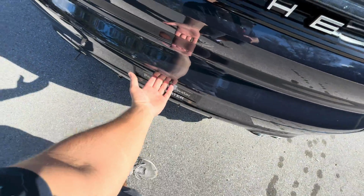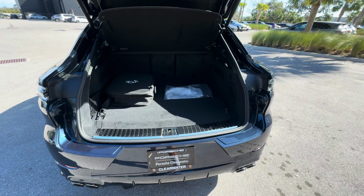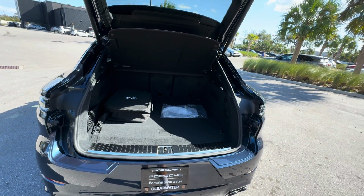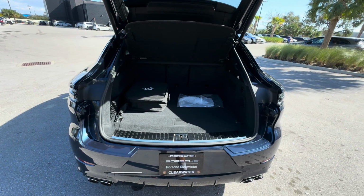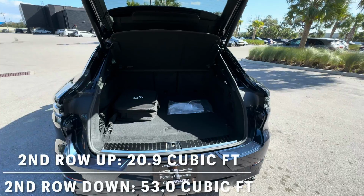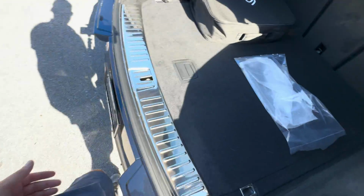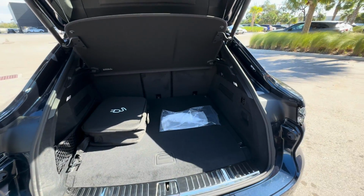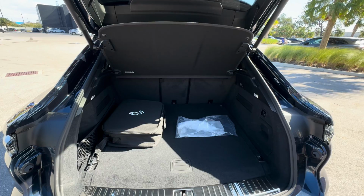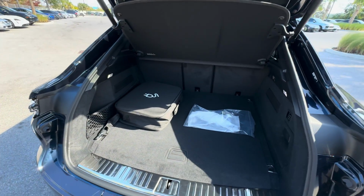So underneath the trunk area in the center is the button to open it up. And as you guys see, it's a large cargo area, even for the coupe, which slopes down the roof, of course, but it still has a pretty decent amount of space. I'll leave a link right here to show you exactly how much with the second row up and with the second row down. The step-in is pretty low at around 6 feet tall, my knees almost at the same level as the step-in. So if you have older or smaller pets, they shouldn't have the toughest time hopping back here, but with the sloped roof, they will be a little bit limited for the head space.